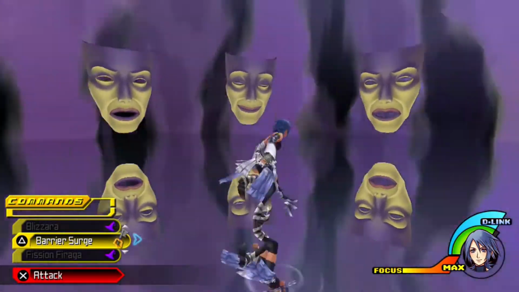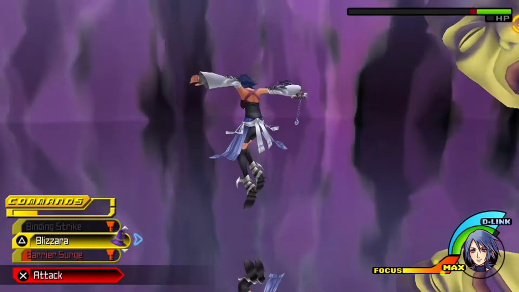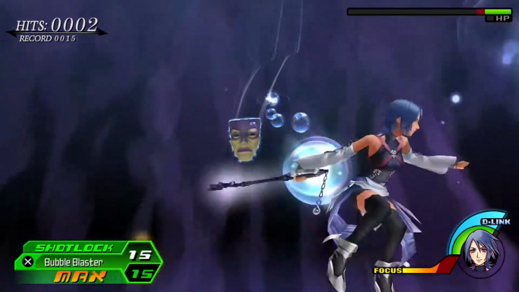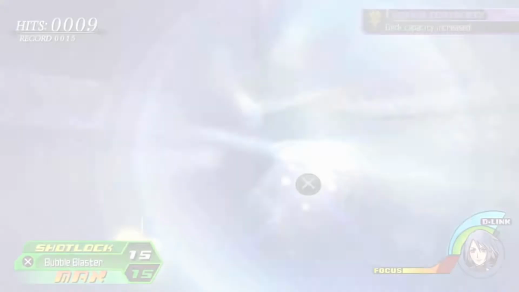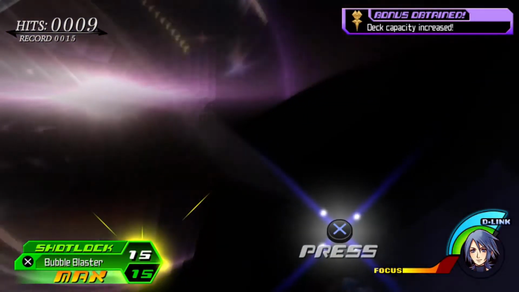If I could end this guy. Summon Area Surge, fool! Gotcha! Go, Bubble Blast! Go! Max! This is what happens when you max out your ability! And we knocked out the Magic Mirror Spirit.